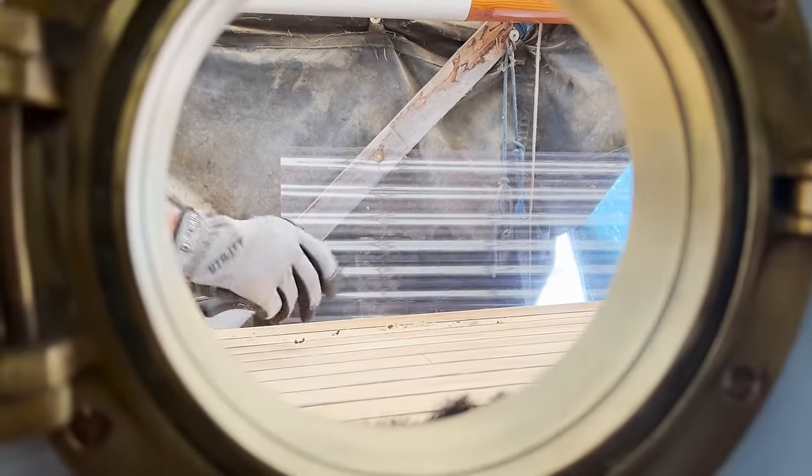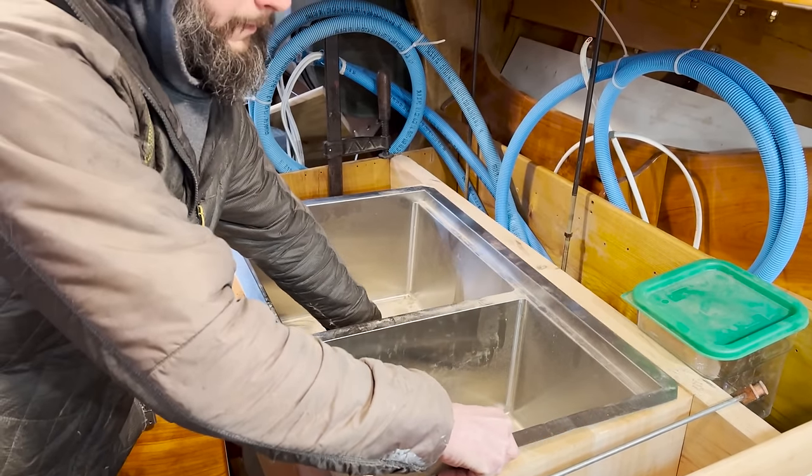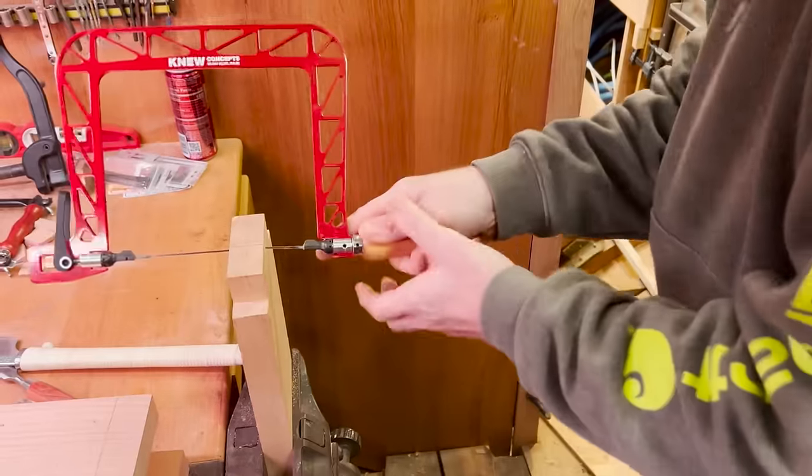While Aiden has been working on the batteries, Ross and George have been on deck cleaning up the pitch. And Steve has been busy making a version 2 of the galley sink. And Scott is still cutting dovetails and making hatch covers.